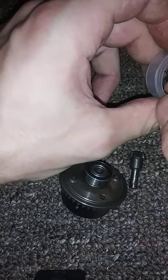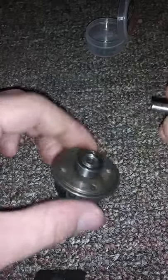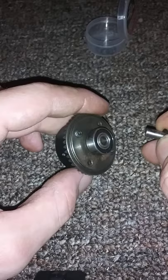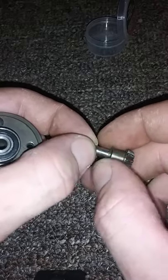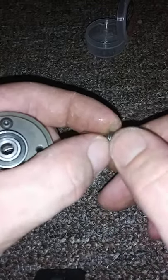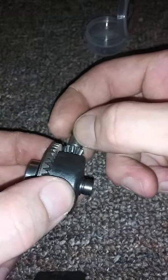I don't have to show you how to shim the internals, because I shim my internals exactly like how Arrma does. I do one shim behind each sun gear, one shim behind each satellite gear, and that's it. That is all I do. People say you have to shim the internals, you have to shim the internals. There's people that are getting it mixed up. They're thinking you have to shim the internals of this. They're not understanding that you got to shim this.